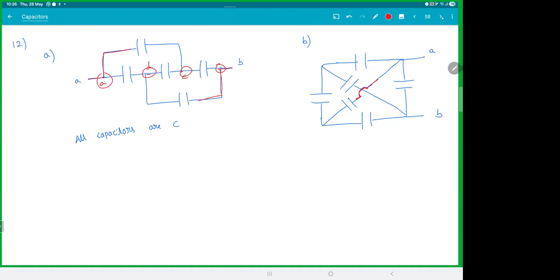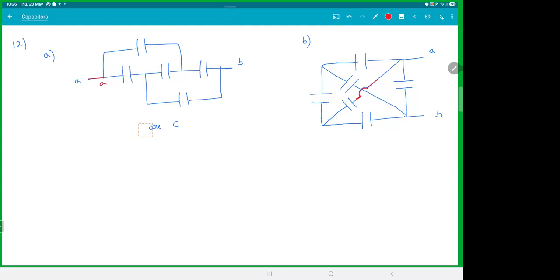So if you try to redraw the circuit, you're not going to get anything new. So remember this one thing. Nodal analysis is useful when at least you have one common node. It will make your life simple by making the circuit simpler. But if you cannot eliminate any nodes, the number of nodes is equal to the number of unique nodes, then nodal analysis is useless. It will be of no use, right? So then how do we do this?